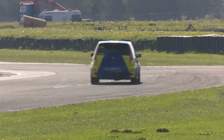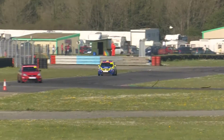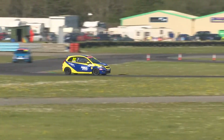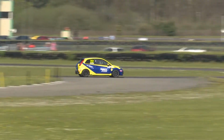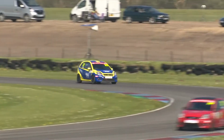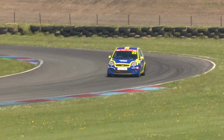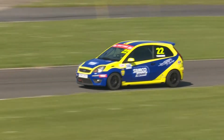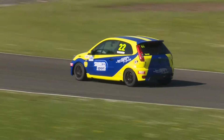Joel Wren, the JW Motorsport entered man, ex-junior Saloon Car Championship front runner, goes to Debden Park High School, comes from Lawton, but there is Ollie Turner, Samco Sport, Jam Sport prepared car, the man from Evesham, still chasing hard and closing in. How close is he going to get to Alfie Glennie by the end of the race?